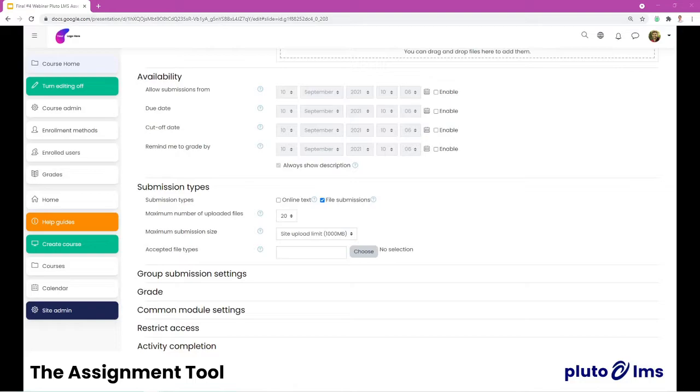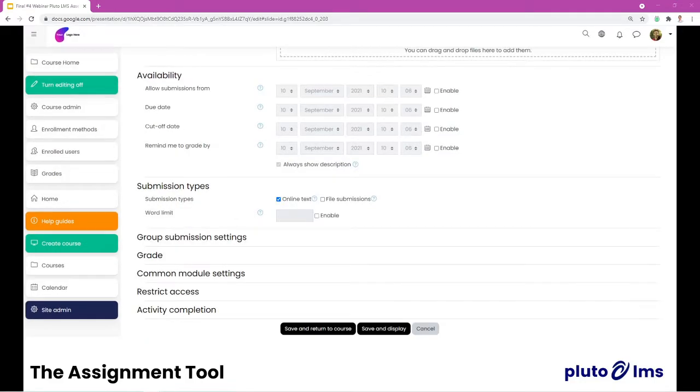And if you leave this blank, then all of the file types that we accept on Pluto will be allowed. Of course, you can also have an online text, and in this case, you can choose a word limit and enable that too. And as I did mention earlier, you can combine the two and have those both as a submission.